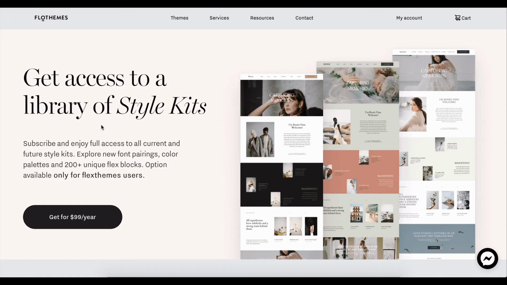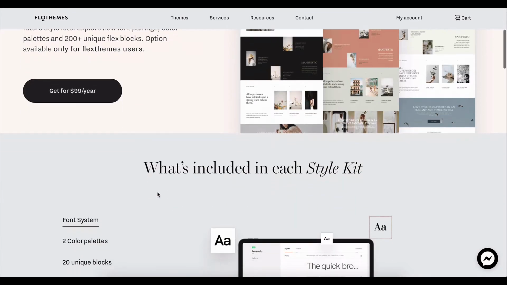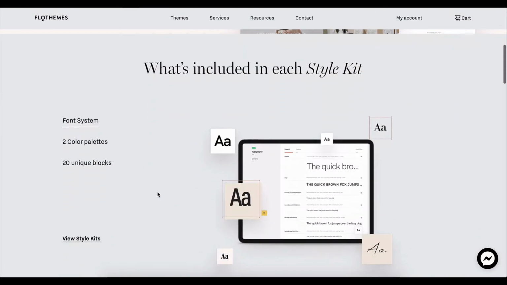And great news for our loyal users of classic themes, you'll be able to unlock style kits that correspond to your classic theme purchases throughout this year without any subscription needs. So this means you'll have access to a lot of really cool goodies. And let me just go ahead and dive in: what is actually a style kit, why we're so excited about it, and why we're raving about it so much.